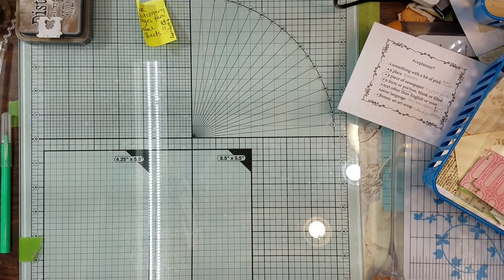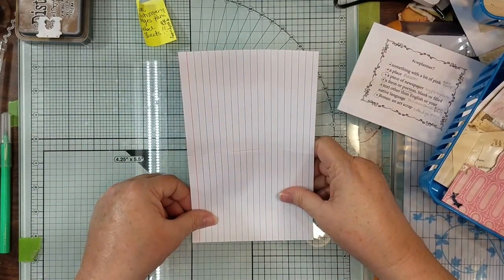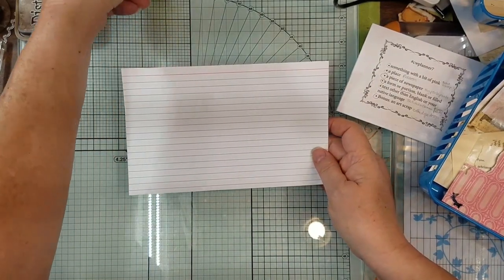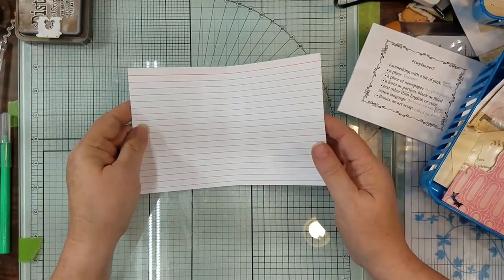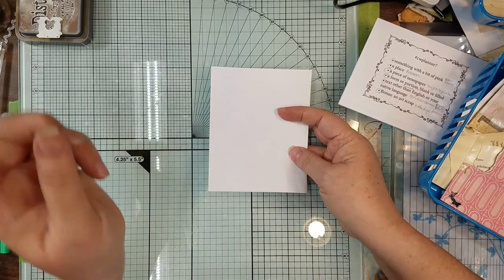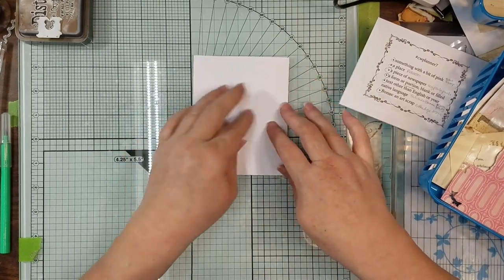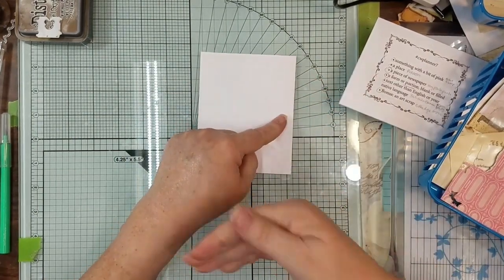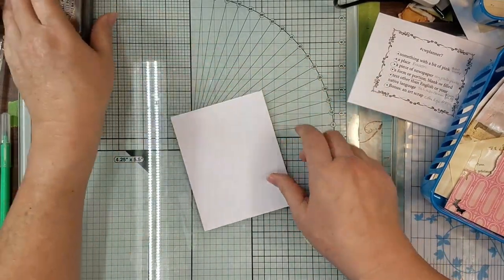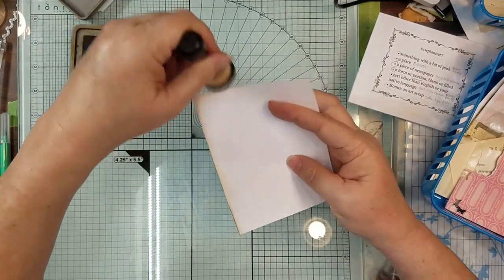All right, so we're still going to use one of the 5x8 journal cards, or index cards, that I've been doing my Margarete Miller challenges on, but this time I'm going to fold it in half because I'm going to use it as a tuck on a pocket that I'm going to make, that I'm going to be putting the Margarete Miller 7 and 8 in. So I just got to remember I'm going that way because that's what I want it to do. So let me go ahead and ink the side because I know that's going to be showing. So let's just ink all around here.